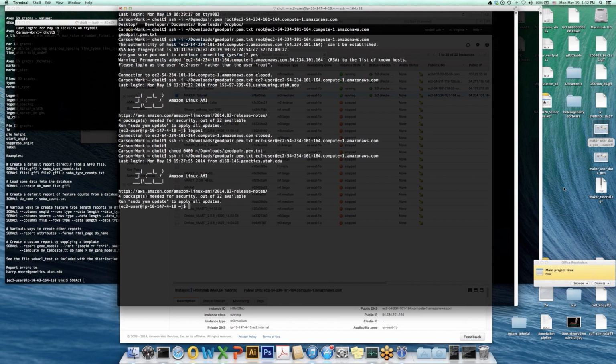I think most people by now have been able to log in. There's still a couple of people who might be having issues. Of course, Scott and Barry will be working with you to try and make sure you get connected. Right, if your permissions are denied, make sure you have the right username, ec2-user.